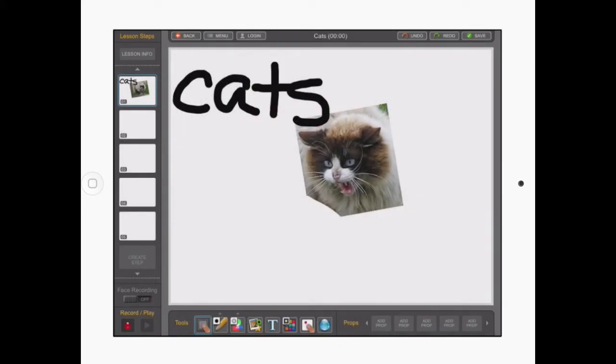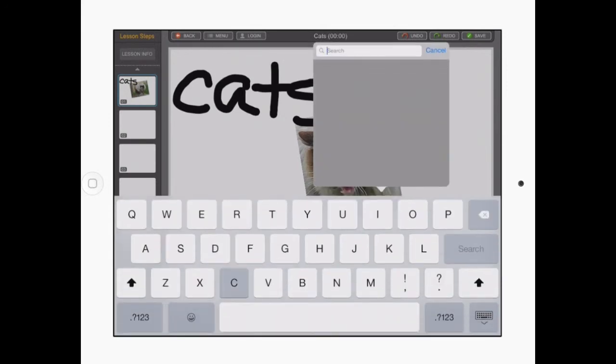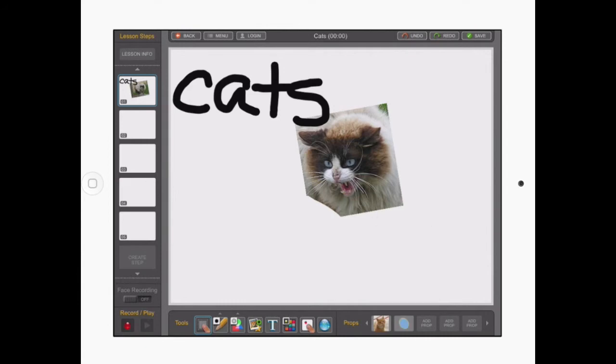You also see in the right bottom tray, props. What props are is the opportunity to add different images and graphics that you might pull in while you're making your recording. So this might be my introductory slide, but as I go, I might want to be adding other pictures. And it's very simple, importing media the very same ways that I imported this picture, adding what I want to use, tapping it, and it downloads it to my props. I can add as many props as I feel like I need.